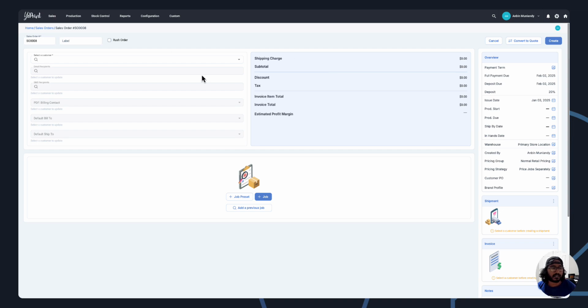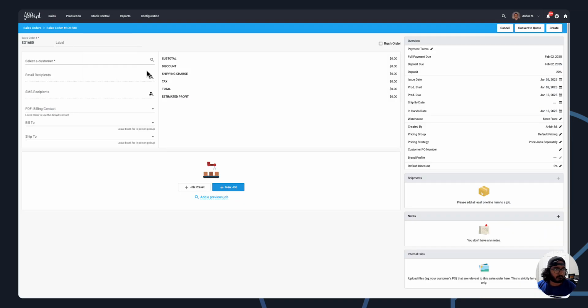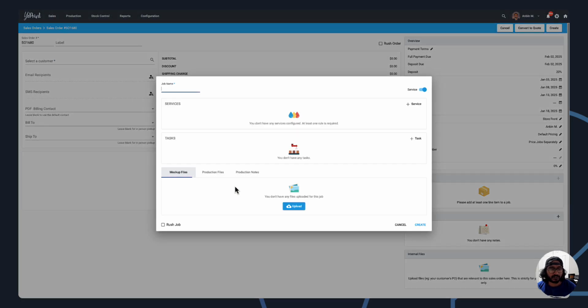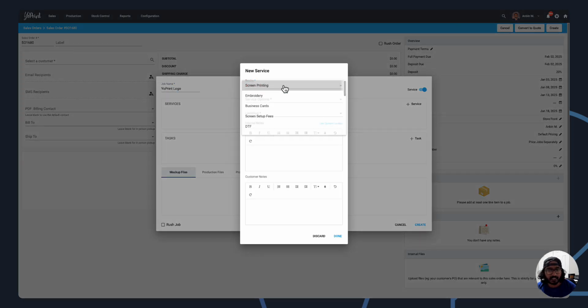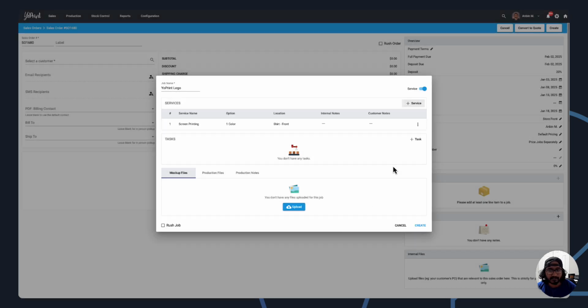So here I have a code pulled up. This is V1. In V1, when you create a new job, you click on new job, you key in its name, and then you'll select the services.